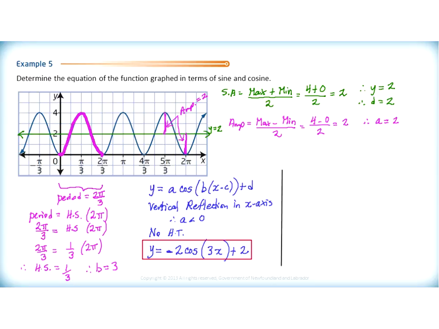The next equation that we need to come up with has to be in terms of sine. So we're looking at y equals A times the sine of B times x minus c plus d. So now let's pick a sideways S shape of the graph. It will begin here at the sinusoidal axis, and I'm going to take this section right here.